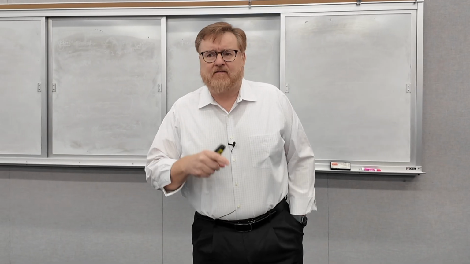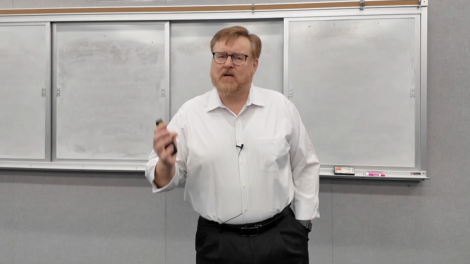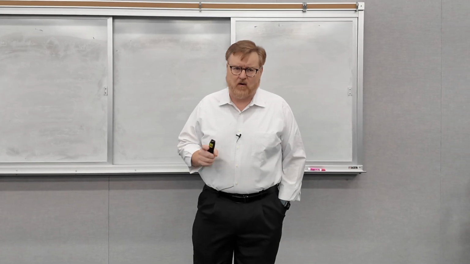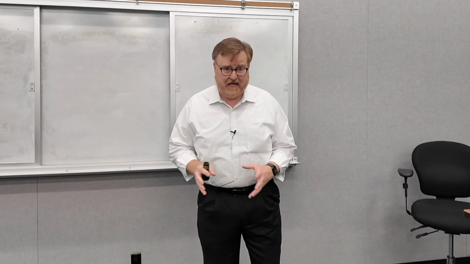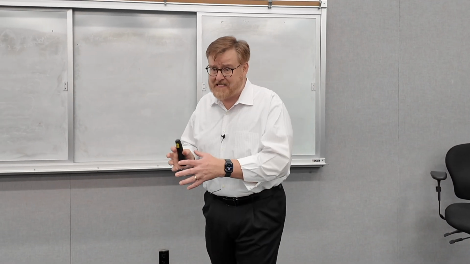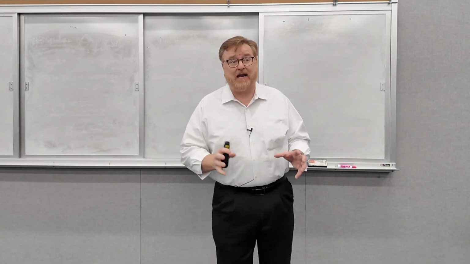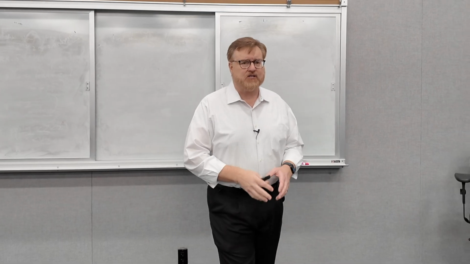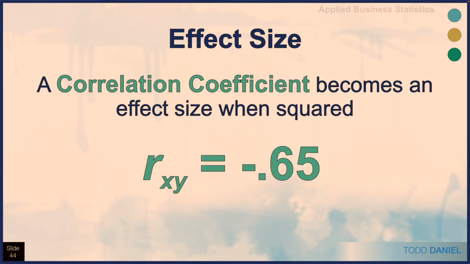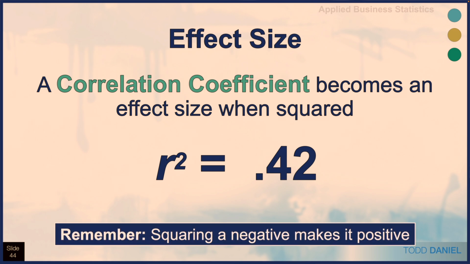Now, I've mentioned the effect size previously. Let me tell you a little bit more about what we're doing with effect sizes with correlation. Sometimes when we do effect sizes, we have some special formula that we have to calculate, like for a Cohen's d when we do a t-test. None of that here. This is the easiest way to calculate an effect size. All you do to get your effect size is you square your correlation coefficient. Here's our correlation coefficient between burnout and job satisfaction. It's a negative 0.65. To get the effect size, square the negative 0.65. You notice that when you square a negative, it makes it positive. That gives us a value of 0.42. That is our effect size.